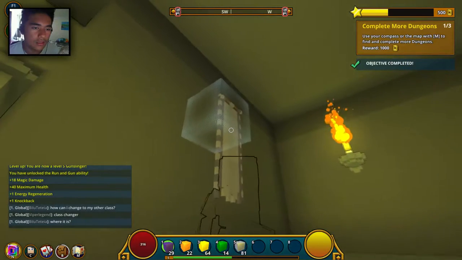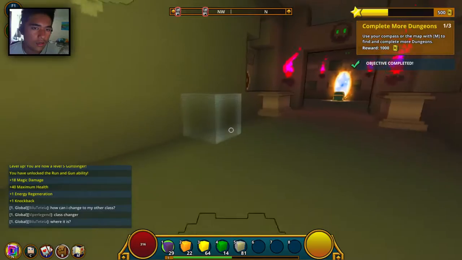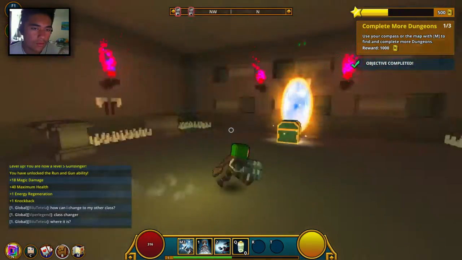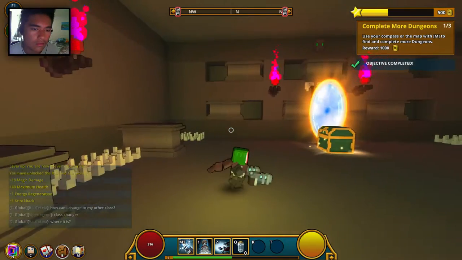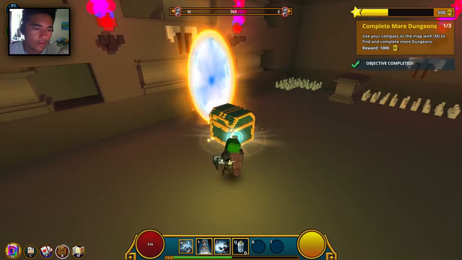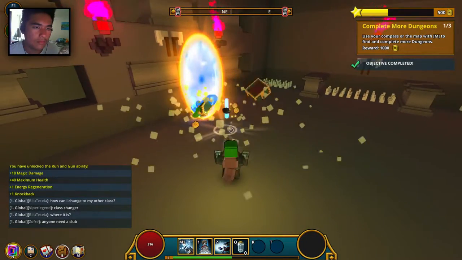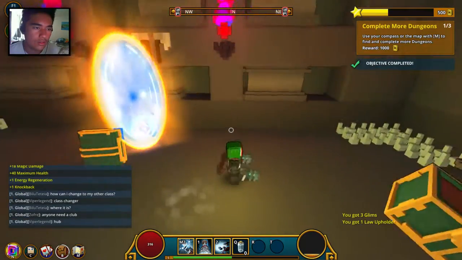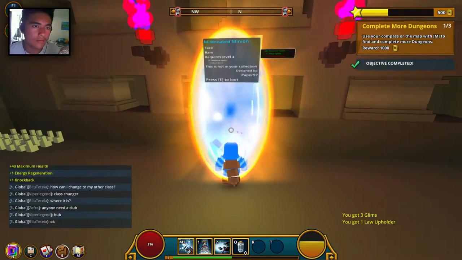Well, I'm just gonna get this. Oh, what is that? I don't even know what that is. I wanna get that thing. Oh, never mind. Yay, we found our chest! Ooh, what is this? It's rare. Okay, there you go. We did it.